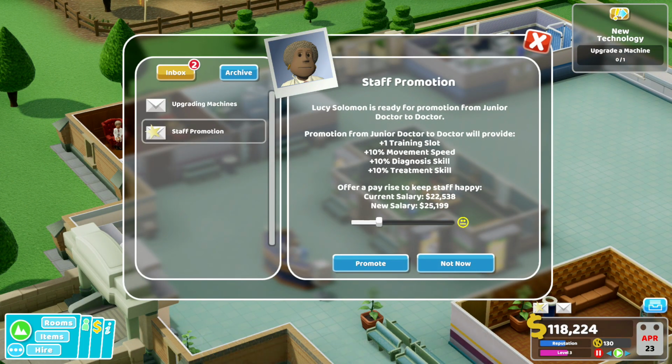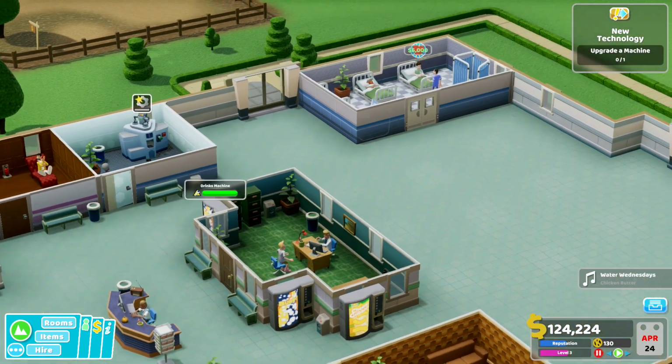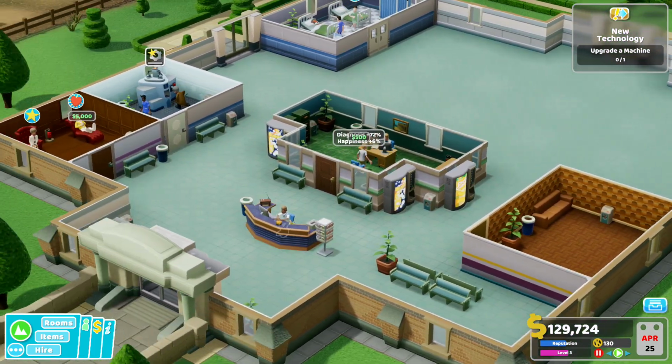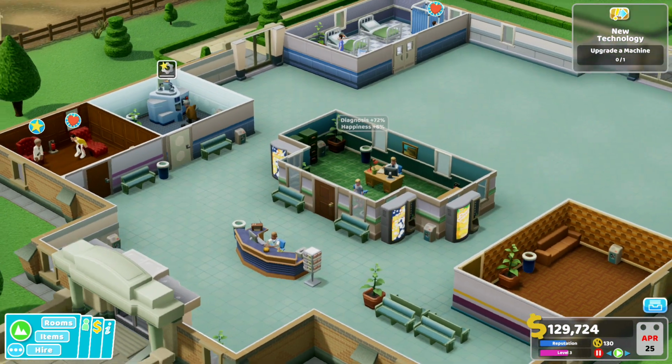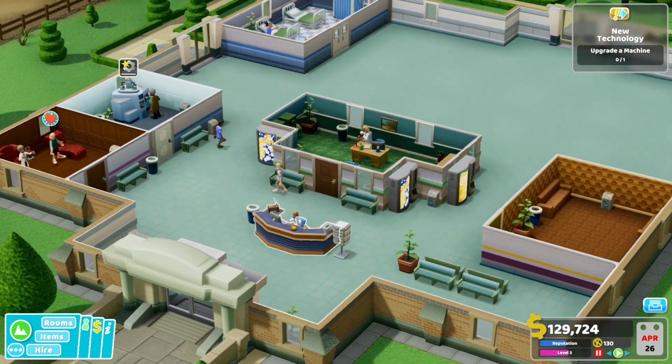Right, I've got here. Staff in motion, nice. Lucy Solomon is ready for a promotion from junior doctor to doctor. Promotion from junior doctor to doctor will provide plus one training, plus 10 movement, blah, blah, blah. Offer a pay rise to keep the staff happy. $3,000 pay rise, that's pretty good. Be happy with that, mate. Christ. It was like almost a 10% pay. It was more than 10%, right? Because he's only making 22. Yeah, more than 10%. Lucky for some.